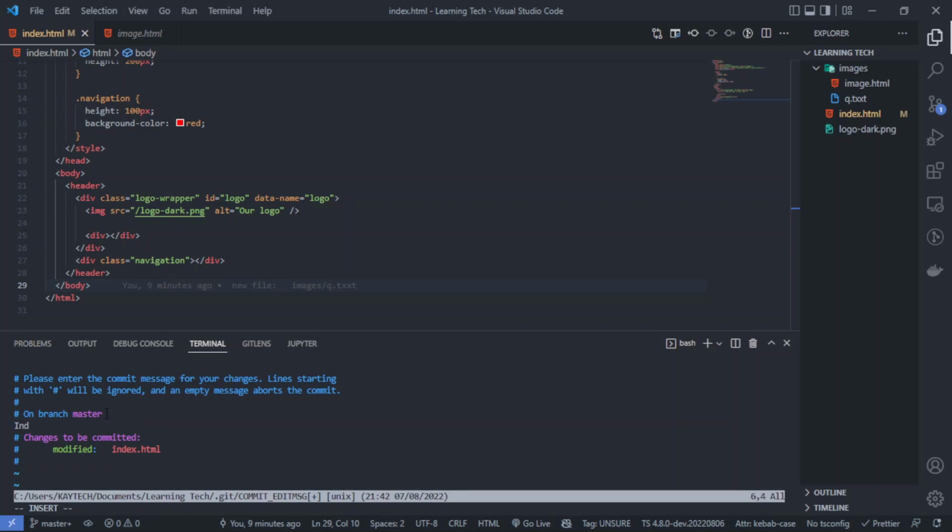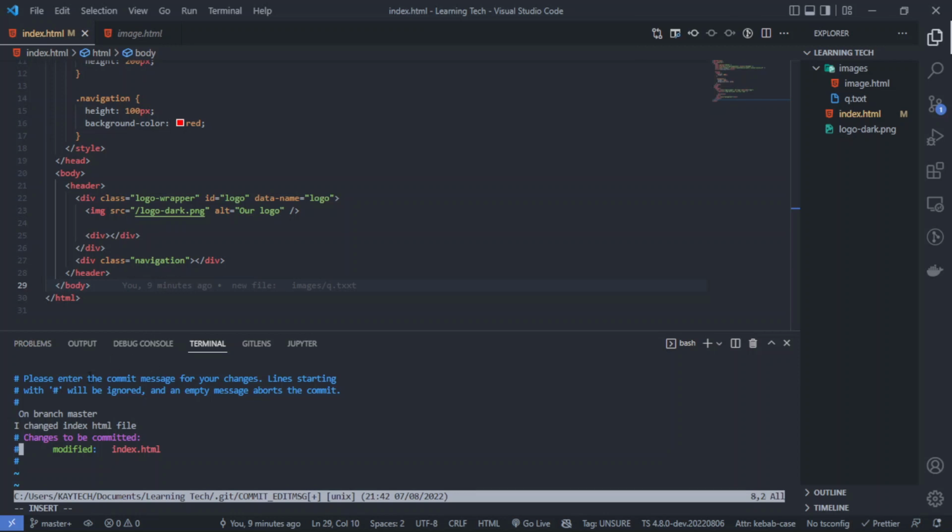I want to change the index HTML file. On branch master.